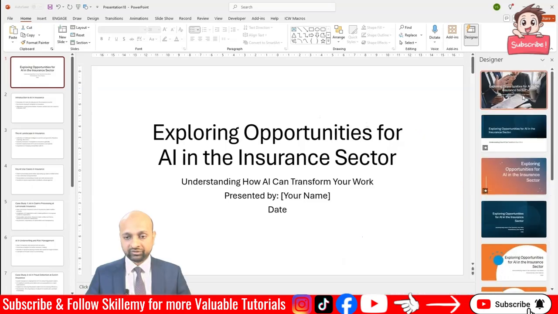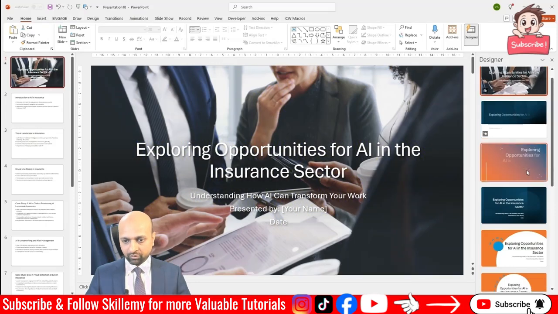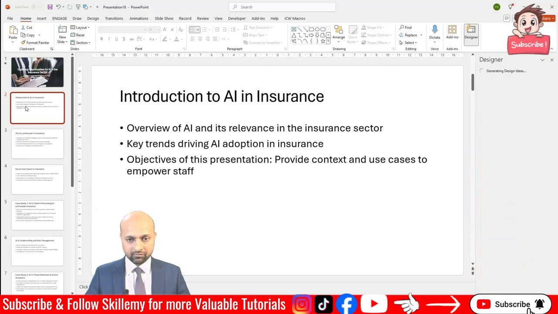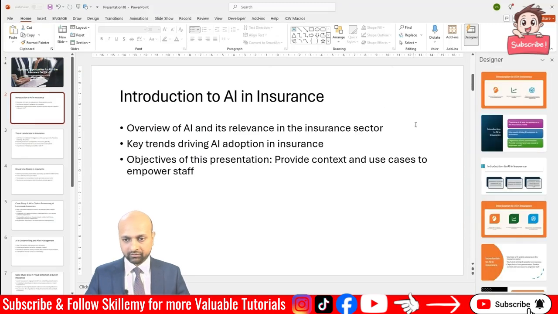So we can choose, let's say, one of these design ideas, maybe this one. This looks okay to me. Let's see what the designer is proposing in this one.